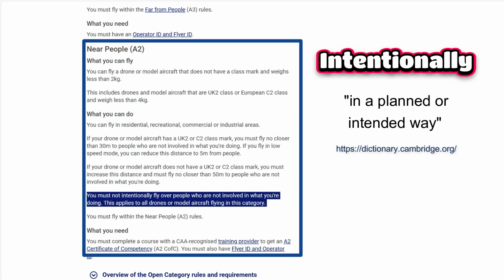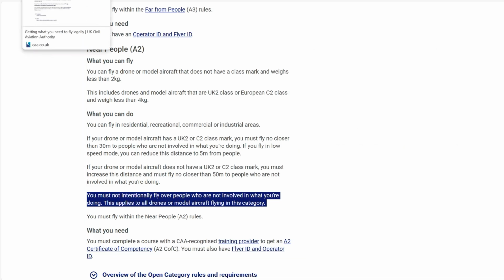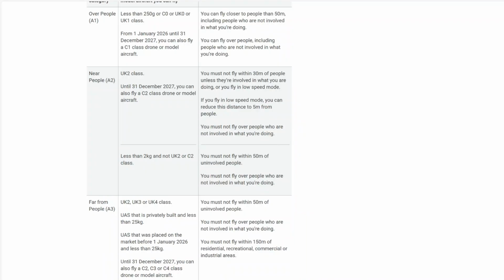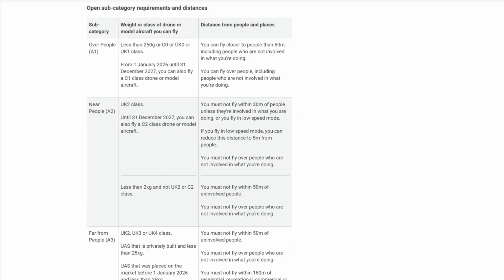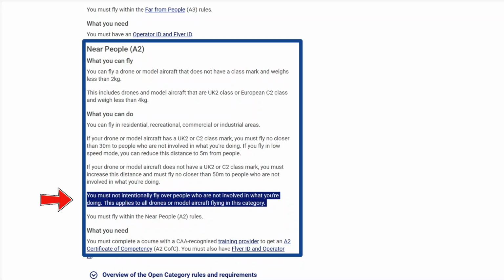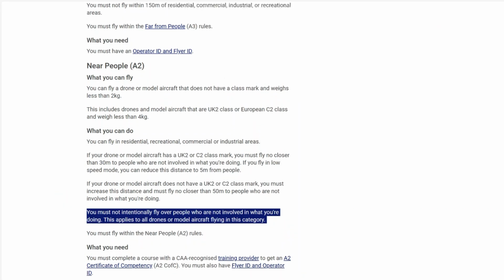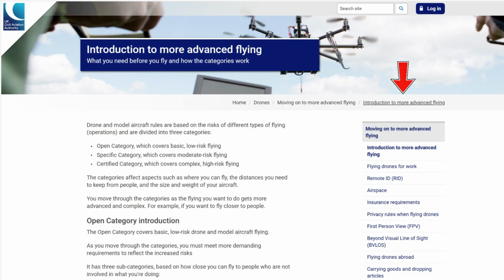Now, these two, I think, have not really been explained by other channels, and this is what I was getting confused over. So, I think within the drone code, when you're looking at people flying a sub 2 kilogram drone, and they haven't completed the A2 CFC, you're basically being told you must not fly over people who are not involved. So that means if you've got to return to home and someone is walking on the pavement, you must not fly over them.